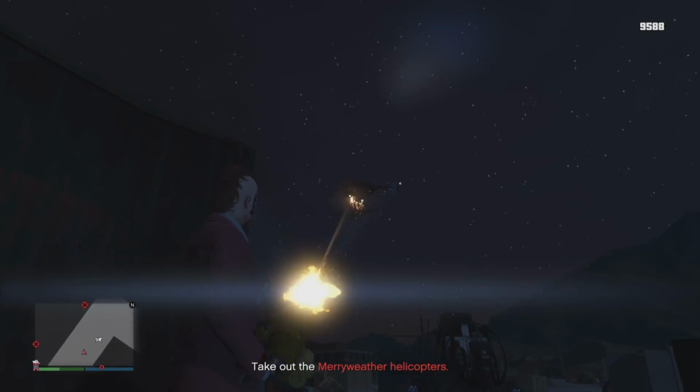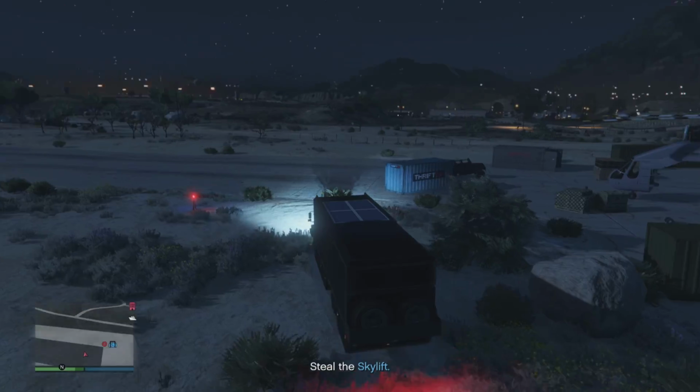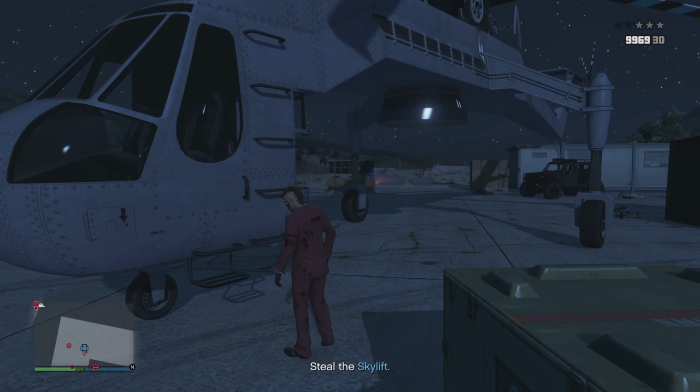Worst case scenario, call up your Terrorbyte. It'll take away the wanted level. You now have an armored missile platform that you can just pull up over there. You might just want to call this in up front for this particular mission. Murk out any bad guys.